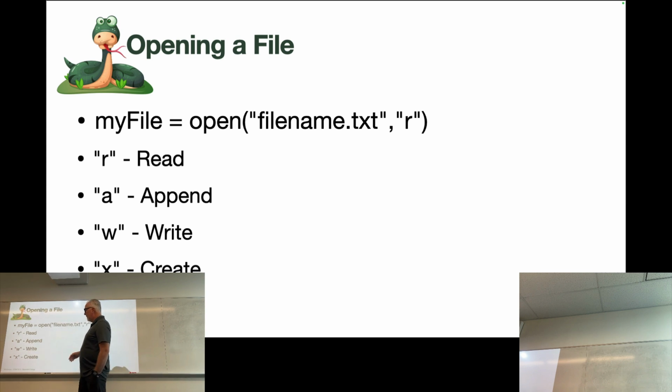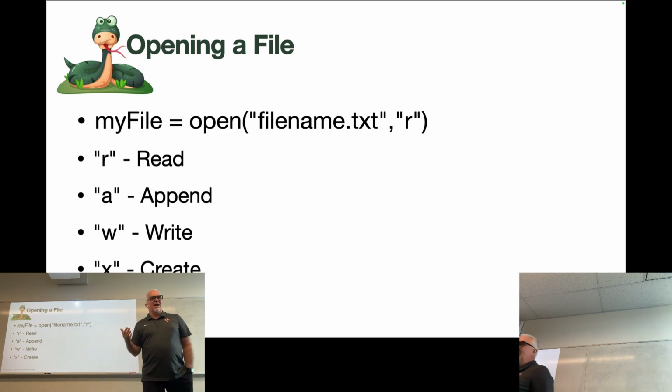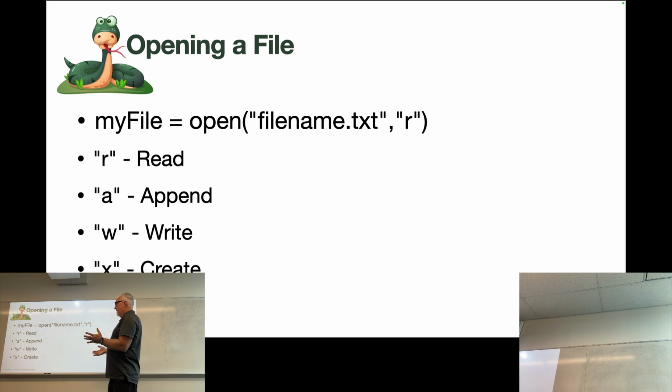Append is for changing the file. If the file doesn't exist, it will create it. If it exists, it will add to it. When I say add to it, you might want to think of it like a journal or a diary, right? Every day you open up your diary, you write something new in it, and you close your diary. And as you write, it just adds to that series of writings.